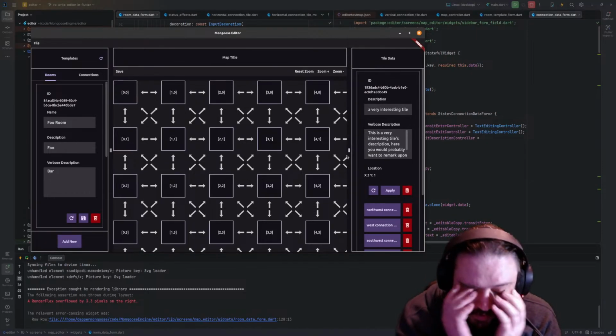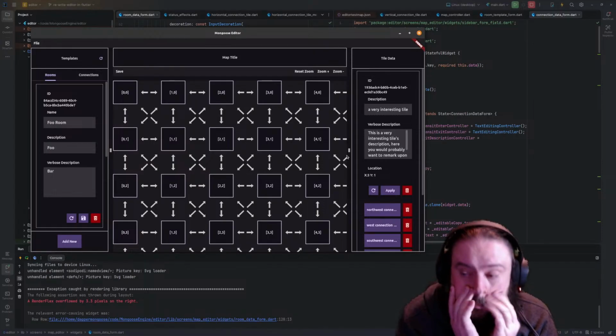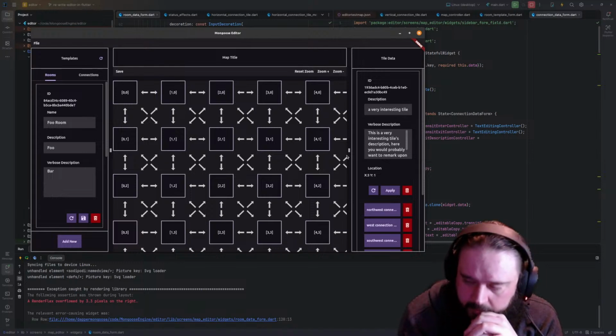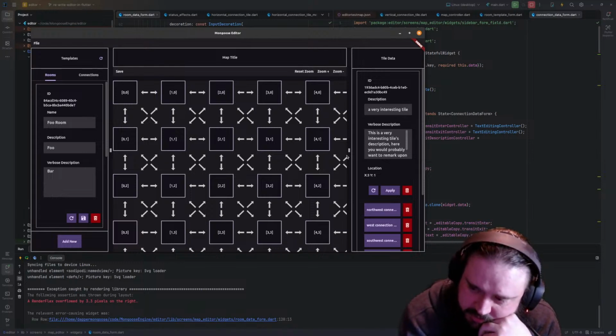So we could go back to the idea of putting the connection stuff in here.